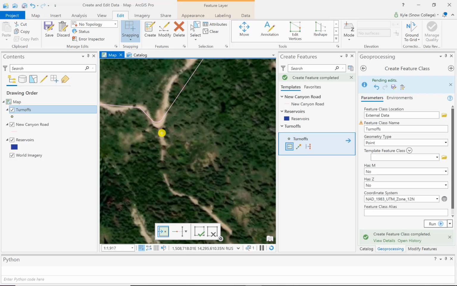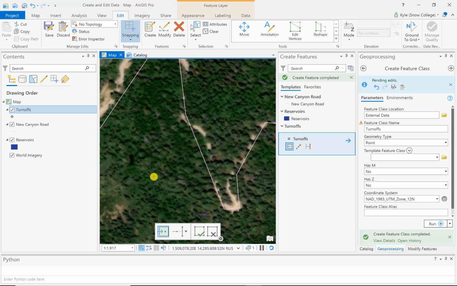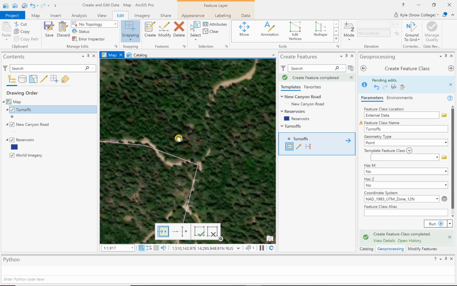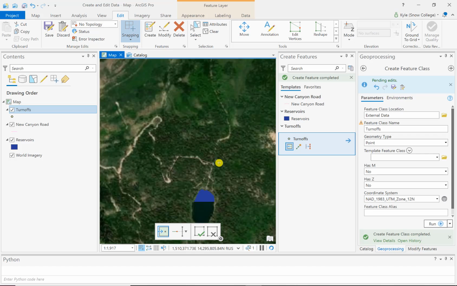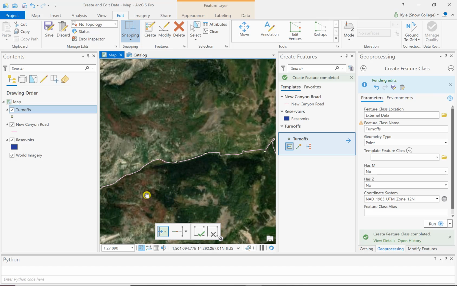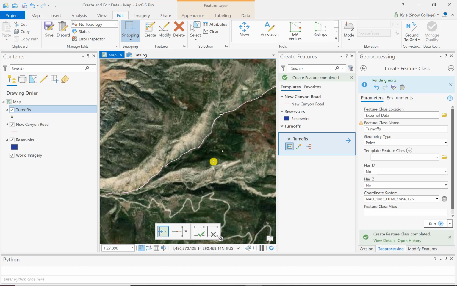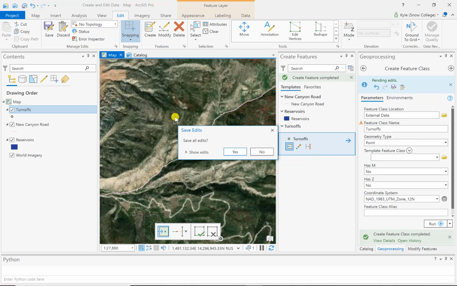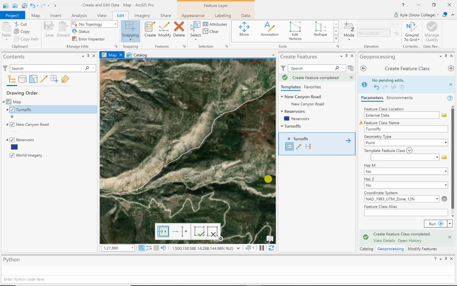Okay, here's a road that heads off in another direction, and likewise here's another road. Okay, so now I have these points identifying turn-off locations off of the New Canyon Road to another road. And you can only imagine how many different things you can create with points.